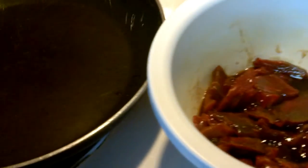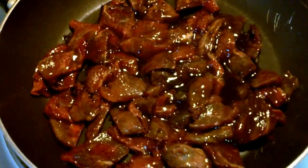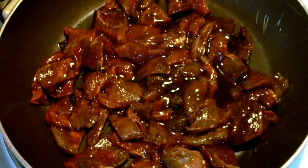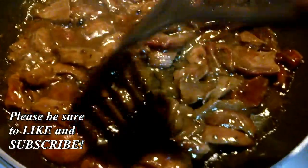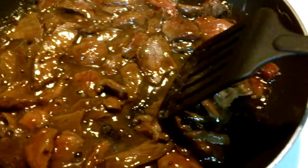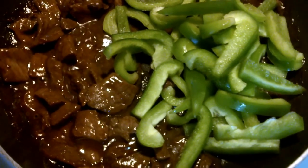So after 2 hours, I got my stewing beef out of the fridge, and I decided that I'll keep the oil close by, but I wasn't sure if I would need any. And as it turned out, there was so much delicious sauce in the stewing beef that I did not need to add any extra oil. I made sure to brown the beef in my fry pan over about a medium heat, making sure that I cooked all the way through before I added my vegetables.